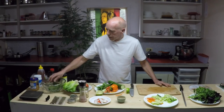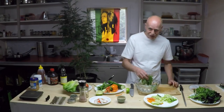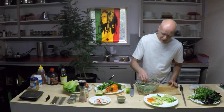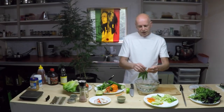Now, when you do handle fresh raw marijuana, what you want to do is just soak it in some cold water. You don't want to run it under the tap because you'll flush the trichomes away. And there are trichomes on the leaves and the foliage. You can't really see them unless you look under a microscope, but they're there. So just make sure they're nice and clean and just sprinkle off the excess water here.